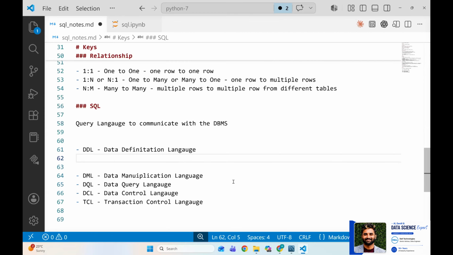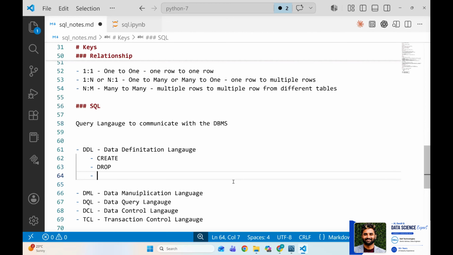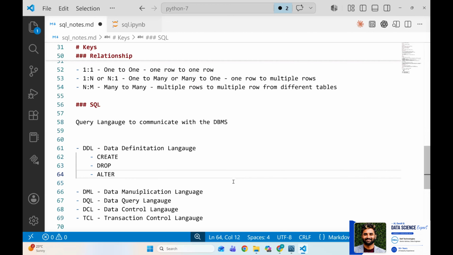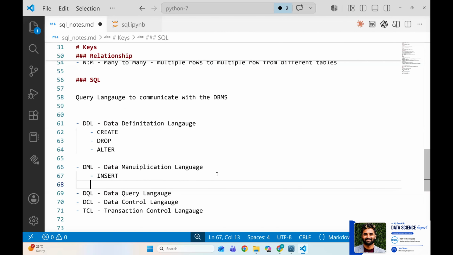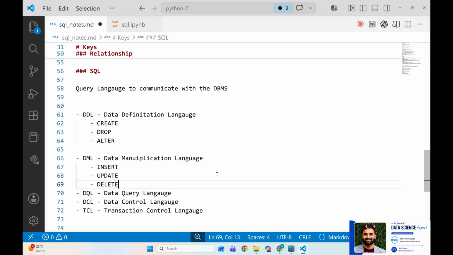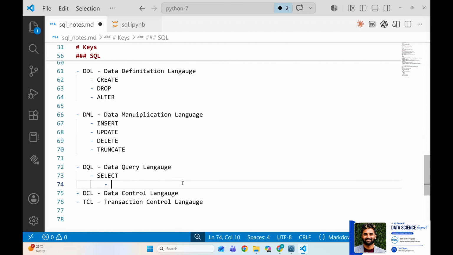Under DDL, you have create, drop, and alter. Under DML, you have insert, update, delete. Here in DQL you have only select. Select is the only one you have.